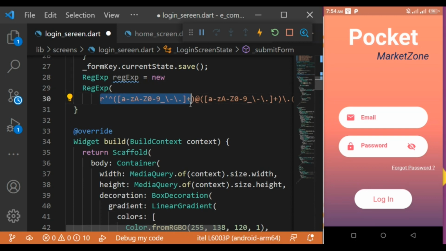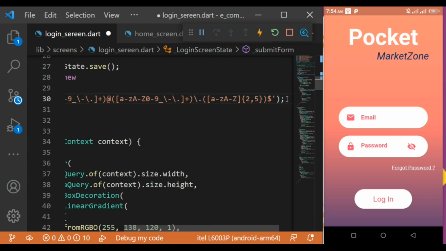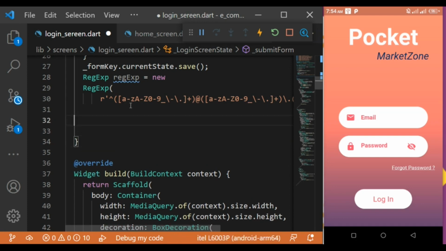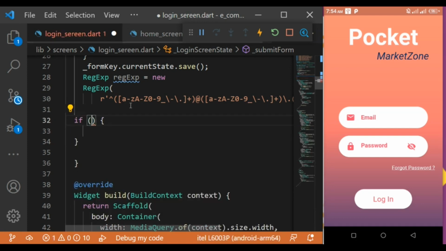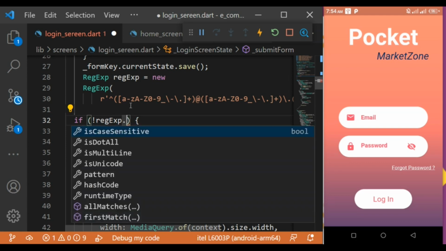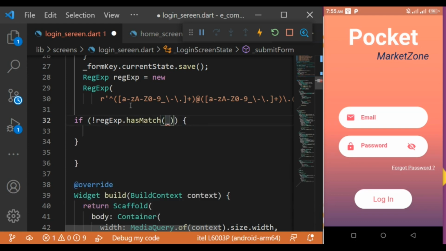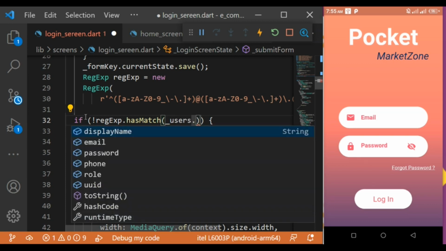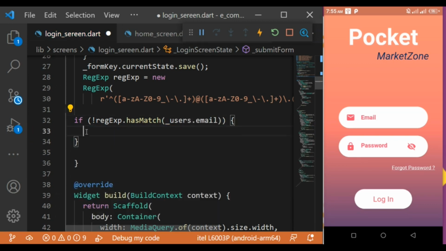I have added a regular expression pattern. I will put that in the video link description. You can check it out from there. If it has not matched the regular expression pattern, then it will give us a toast.